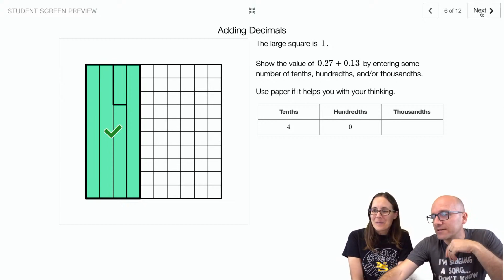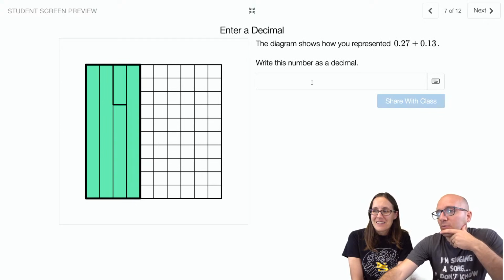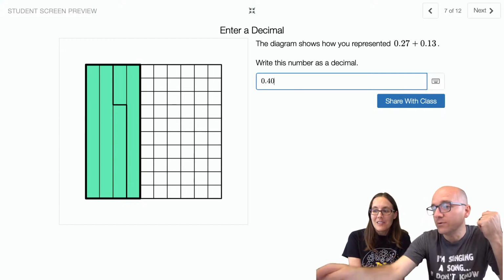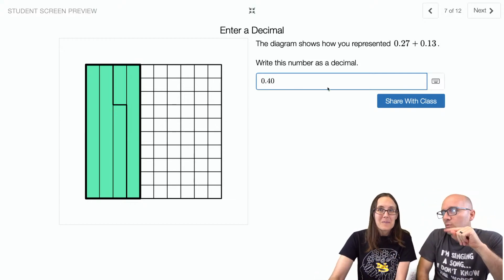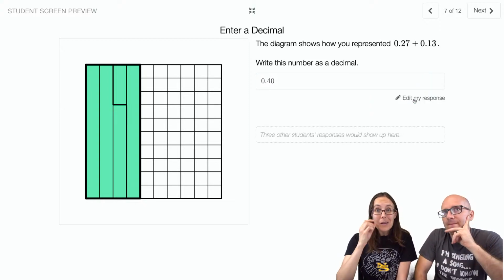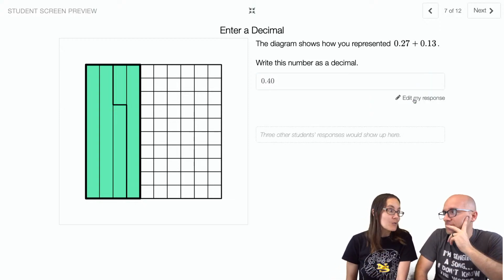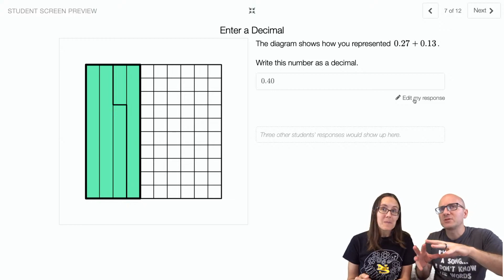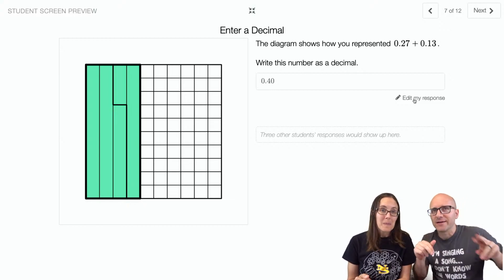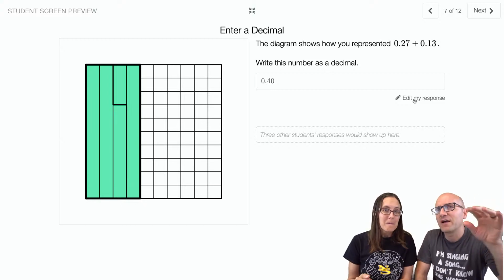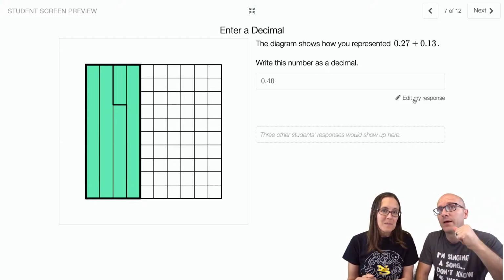Excellent. Okay, Science Mom. And so we wrote it as a decimal. We said it was 0.40. Now, my question here is, would everyone's answer look the same? When we write it as a decimal, everyone's answer should look the same, because if you add this up, that's what you will get. Yeah, there's a unique representation, almost unique. There's a slight technicality that we won't get into there. But you're not going to find multiple ways of writing the same number.